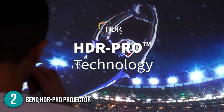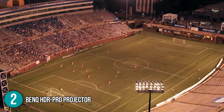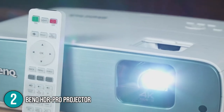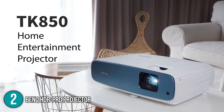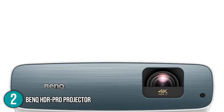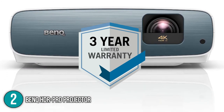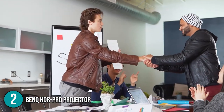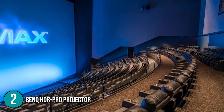In addition, it features a sports audio mode that optimizes the sound system, making our team feel like they were watching an actual sports game. The projector is discreetly designed with soft round edges and a minimalist look that fits any home decor. You have the option to lay it flat on a table or mount it to the ceiling. BenQ also offers a three-year limited parts and labor warranty. Overall, our team was impressed by its incredible features and outstanding performance, which justifies its high price.